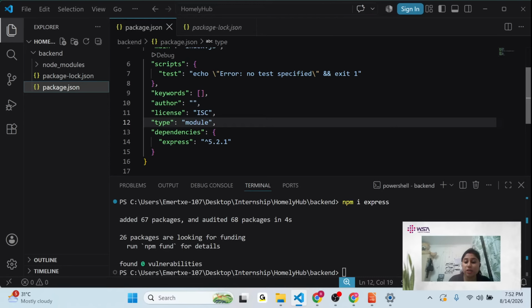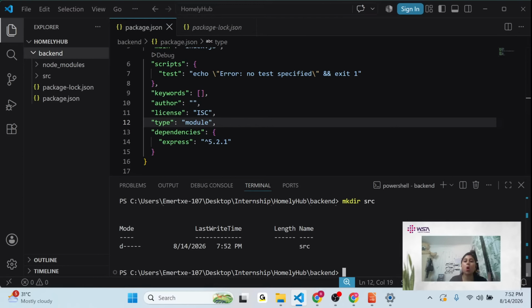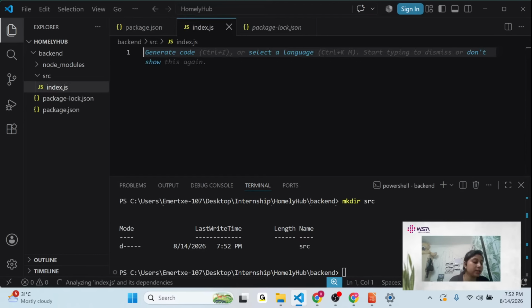Fine. So now let's start. Again, I want to create the folder. Now you have two choices: either you can use mkdir to create the src folder, or you can click the backend folder and click the new folder option. But I am going to use mkdir inside the backend, so you have to give src. All the folders will be inside this src. Is this clear? Now I will click src and create a new file inside the src folder, that is index.js, and press enter. Understood, everyone?